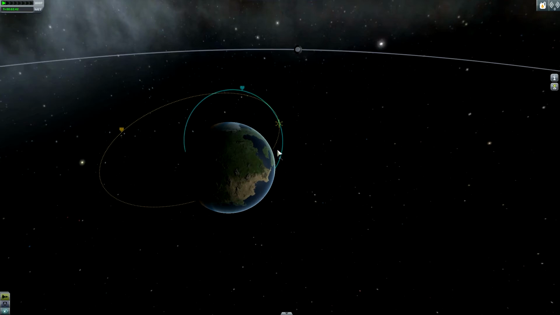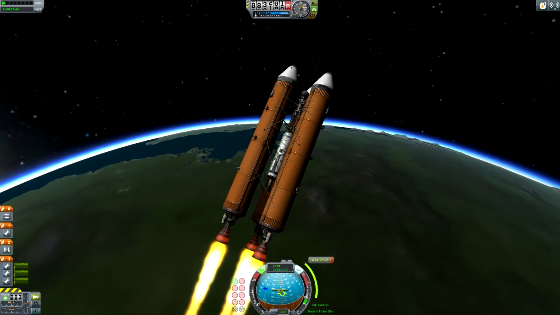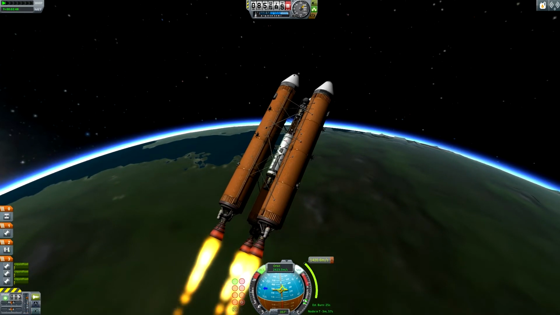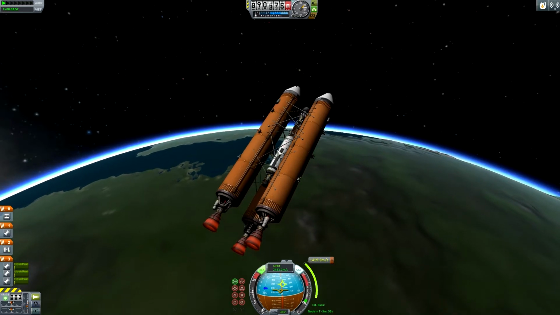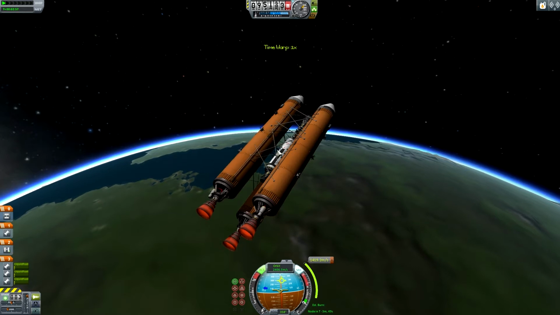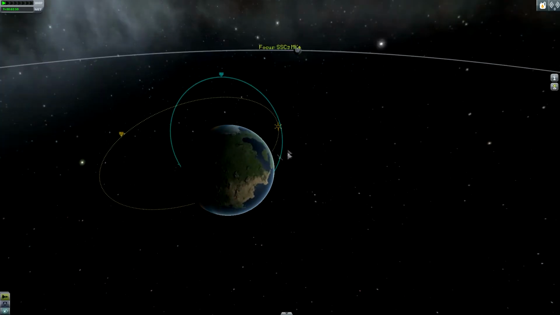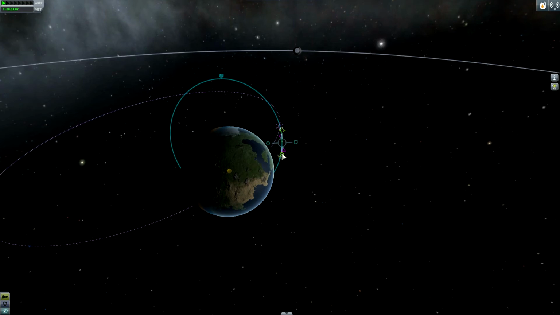Okay, I need to take my throttle off. Definitely just need to take my throttle off and change my trajectory a lot so that I don't leave the atmosphere of Kerbal. Let's add a maneuver. Add a maneuver here, which brings us sort of somewhere. I really don't know what I do with this thing.